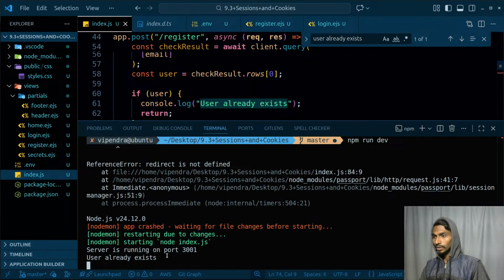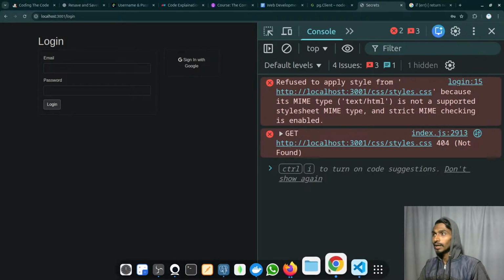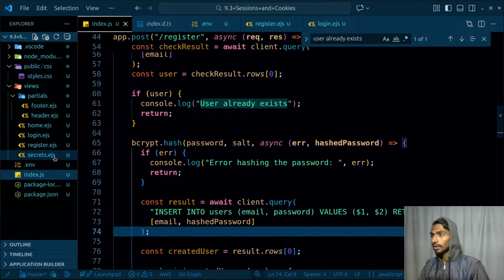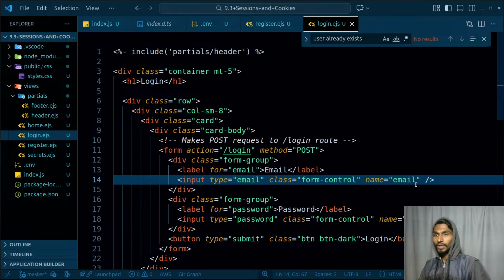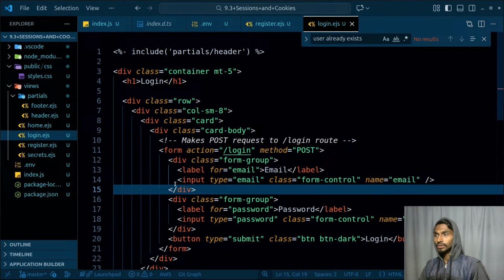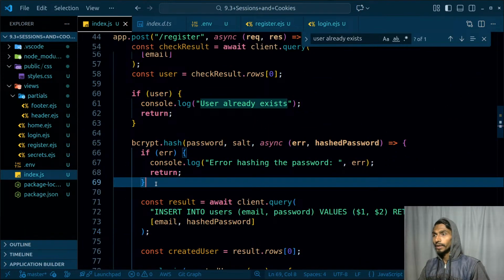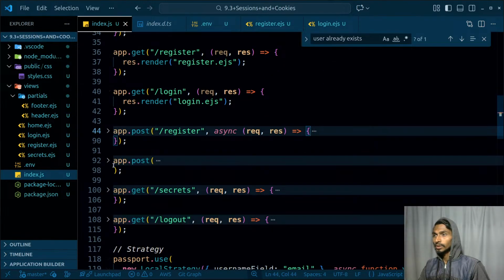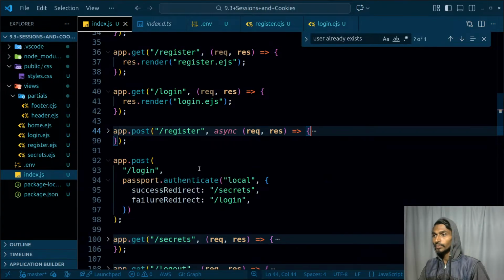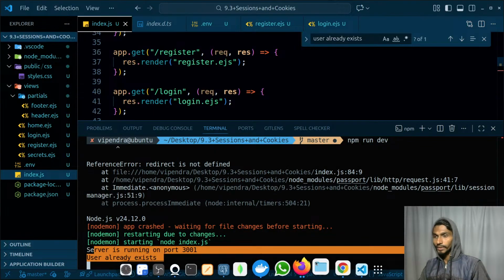And what is the problem? When I'm trying to log in, at that time I'm getting user already exists. This is insane. Login. So this is it. First of all, this should be email, because I've changed the things. So whether I'm registering or logging in, it should be like that: /login, post request, and index. This is where I'm actually logging in. /login, post request, passport.authenticate local. It should be fine. Let's give it one more try and see what happens.